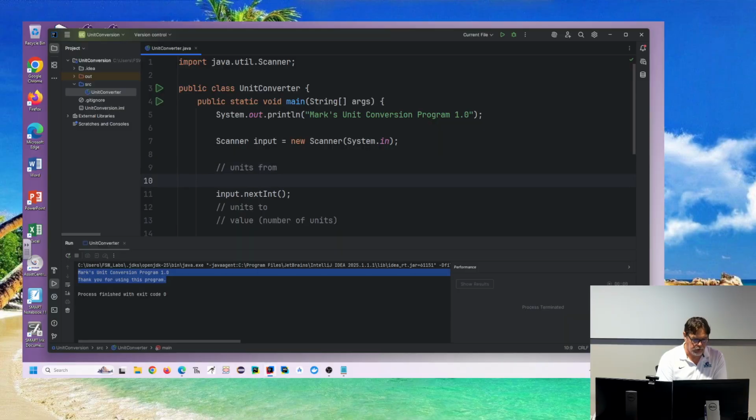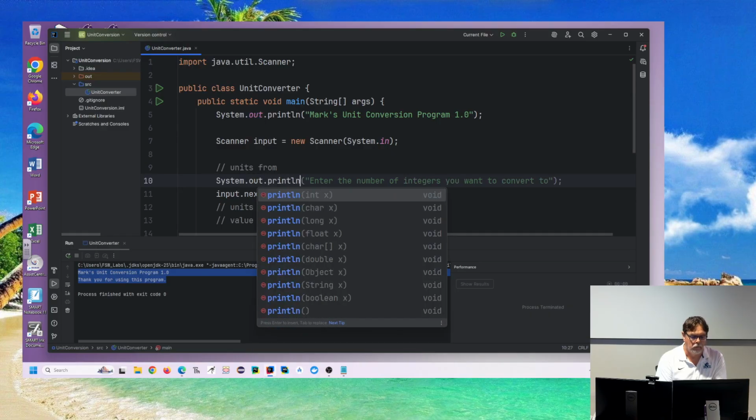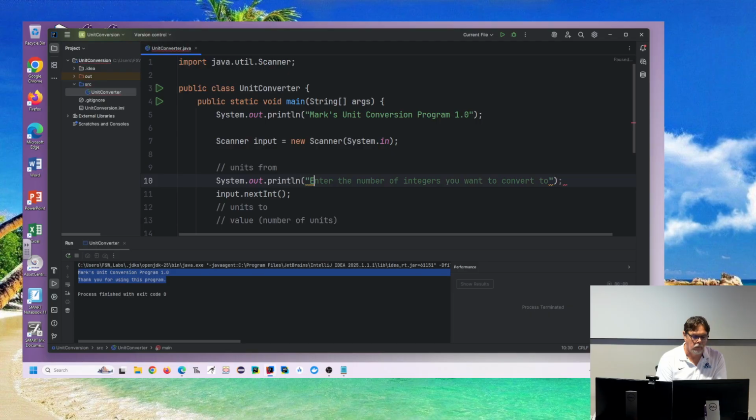It's user-friendly to... I can say 1 inches, 2 feet, 3, etc.